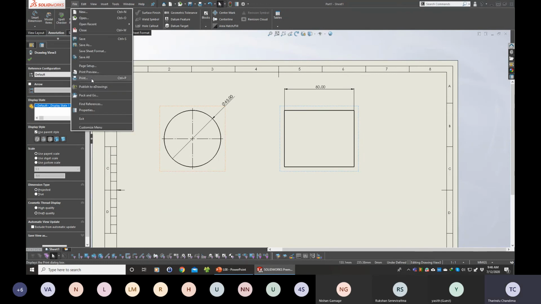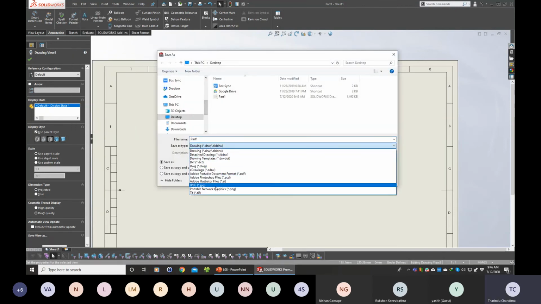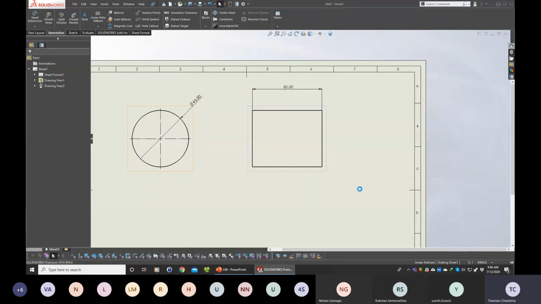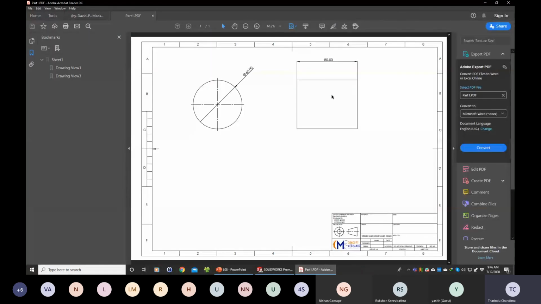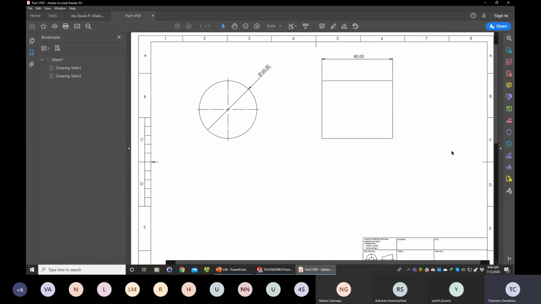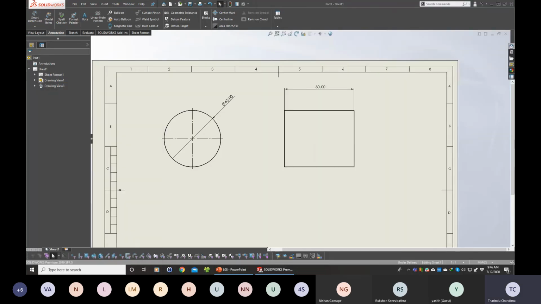After that, you can save it to PDF by clicking save as, and there are a couple of options. You can select PDF and then you can save it. So it will take a few seconds and it will automatically open for you, right? The drawing. So this is very simple, I guess, when you are able to install and try it out. So I just want to show this to you so that you can install and try this.